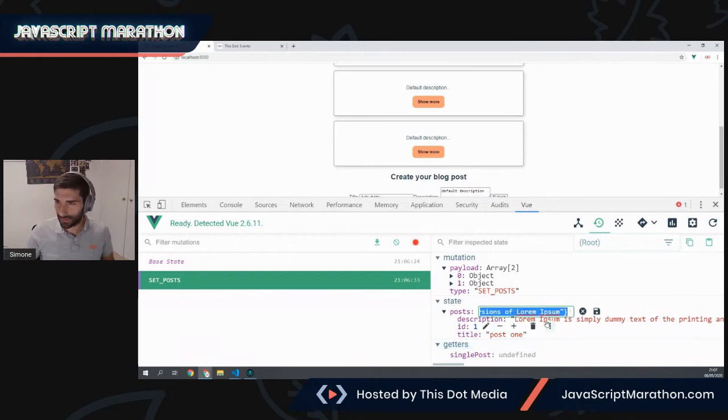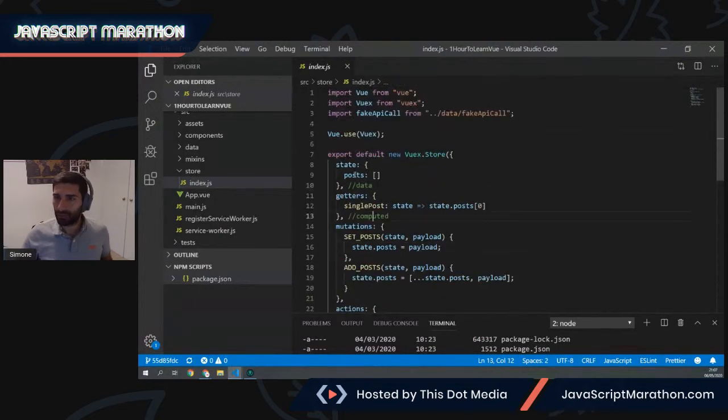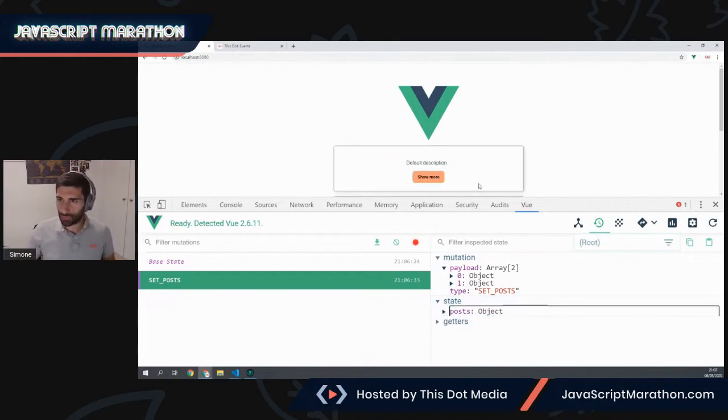Let's try again. Empty, yay, it works. So you're able to change the post over here. We're able to add it. For example, in our case, it was an array, if I'm not mistaken. And then, what is it telling me? Oh, is it JSON on an array? Add post, and our posts is an object. So you're able to add the posts.